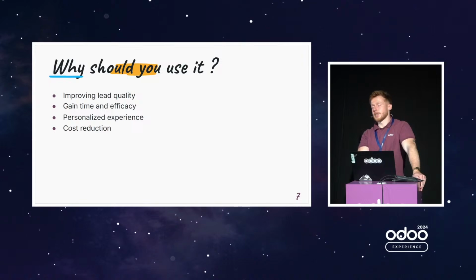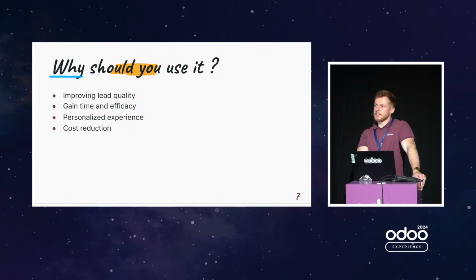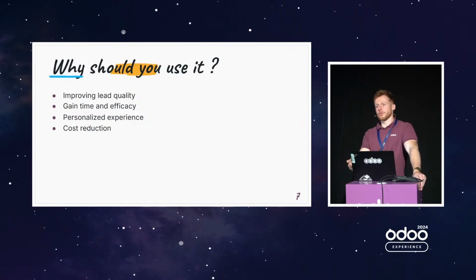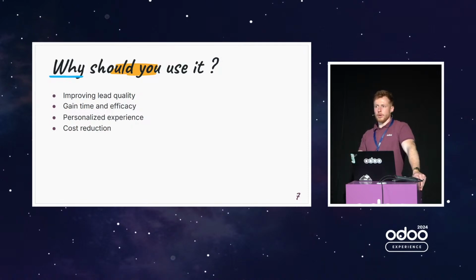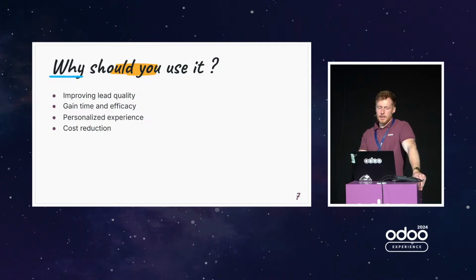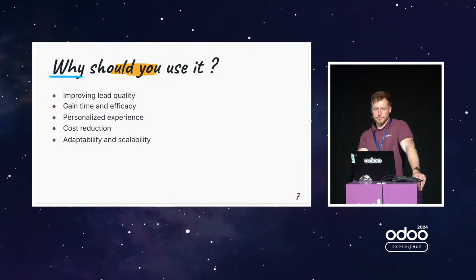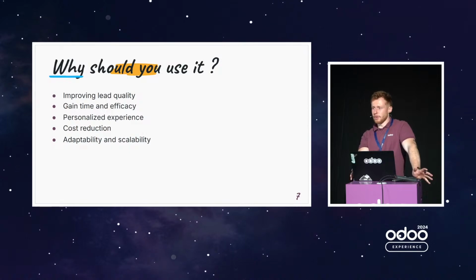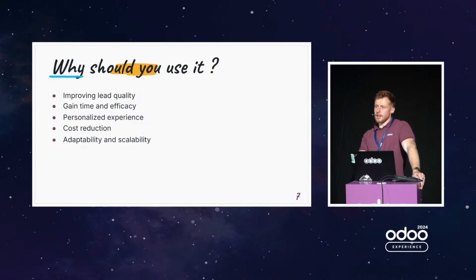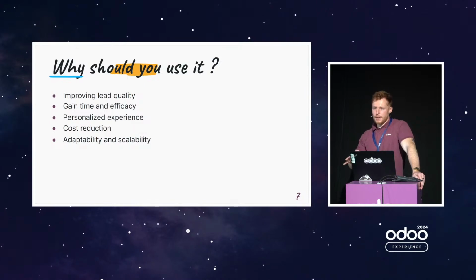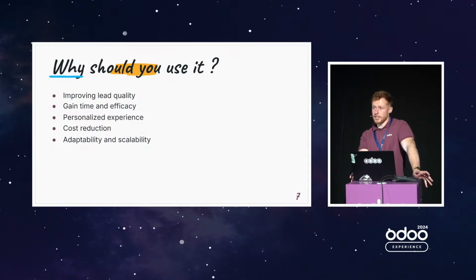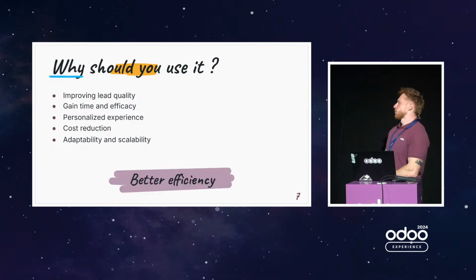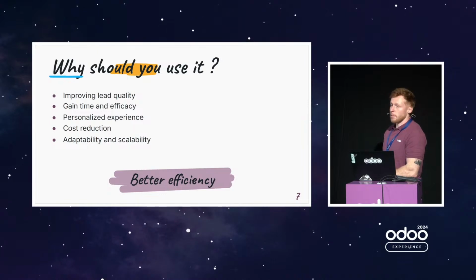We can talk about cost reduction. As your salesmen don't need to focus on treating that many leads, they can focus maybe on doing demonstrations, doing meetings, follow-up with the customer, really something that brings value to your company and not just cold calling some person. All those things are adaptable and scalable. Doesn't matter the number of leads, doesn't matter the sources. As soon as you configure it correctly in Odoo, everything can be treated with the same quality and the same professionalism. In 2 words only, why is it important for me to use Odoo is to have a better efficiency.